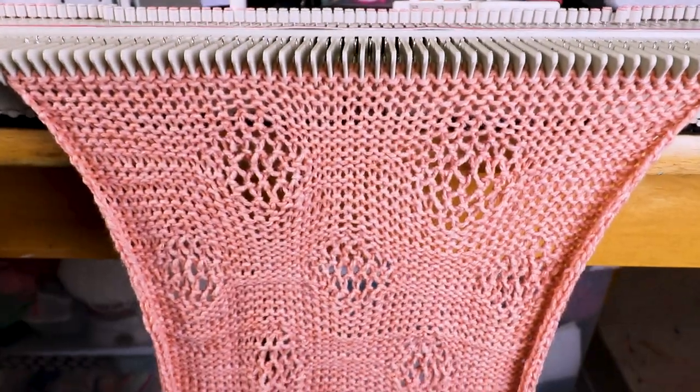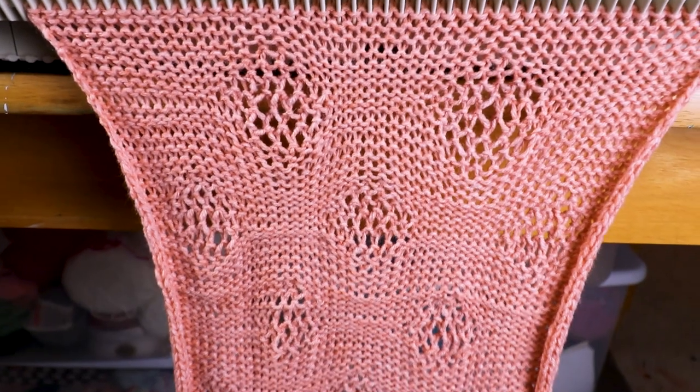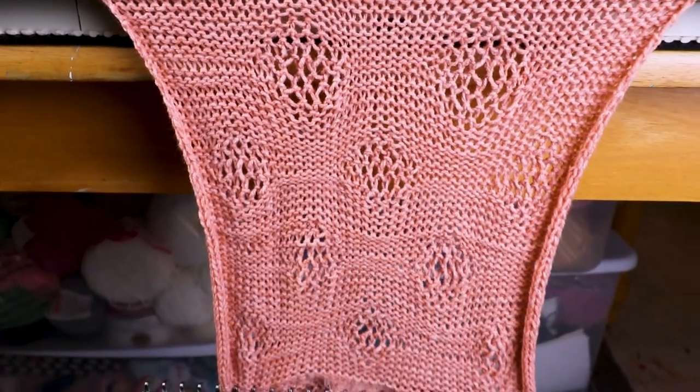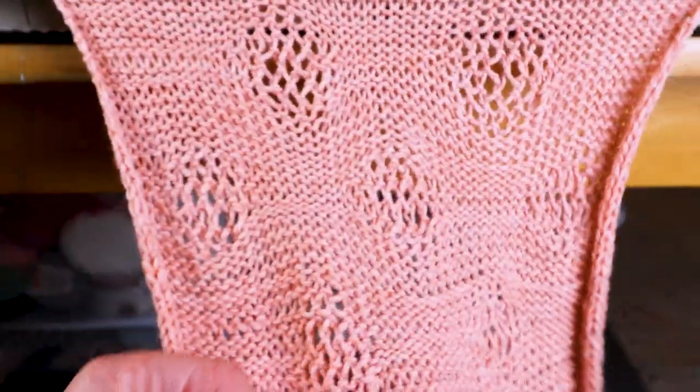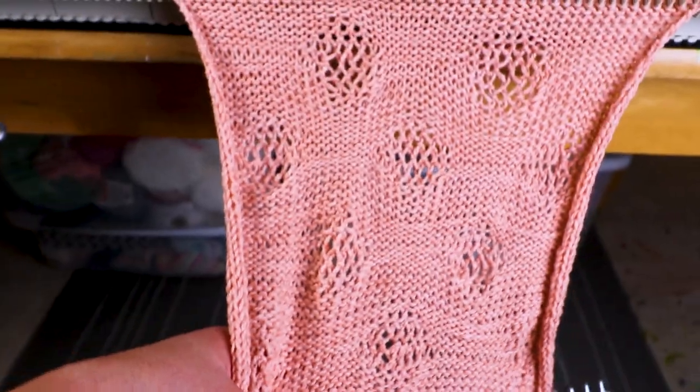So that's my sample after knitting a few repeats. You can see the texture because we increase the stitches for the circle. Those circles look like bubbles. So if you just want to add a little bit of texture in your machine knitting, you can do it this way.